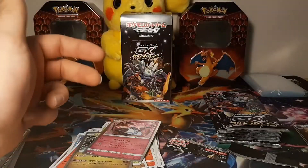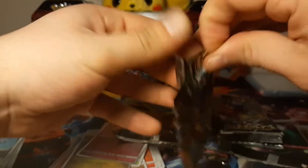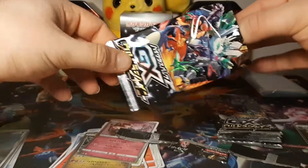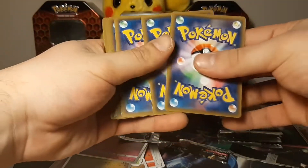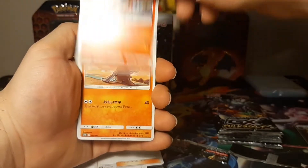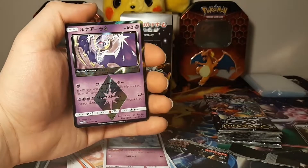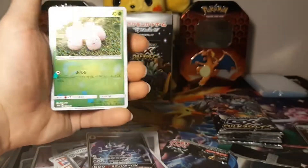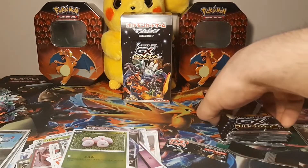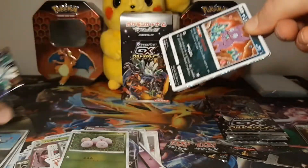I want to keep going - these are great! I might have to buy another booster box of these. One two three off the front and let's see if we can keep our luck going. Now a shiny full art Charizard would be great to pull, but what is even more valuable from this set - there is a prism card. The Cynthia trainer full art would be the best, most valuable card from this set. So that's what we are looking for - Cynthia - and of course we are always looking for shiny full art Charizard.